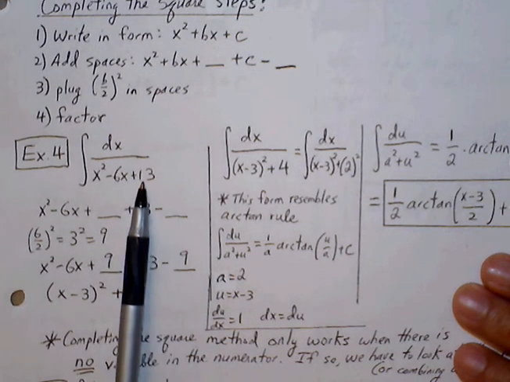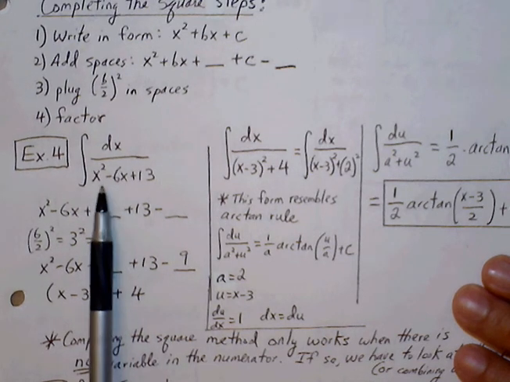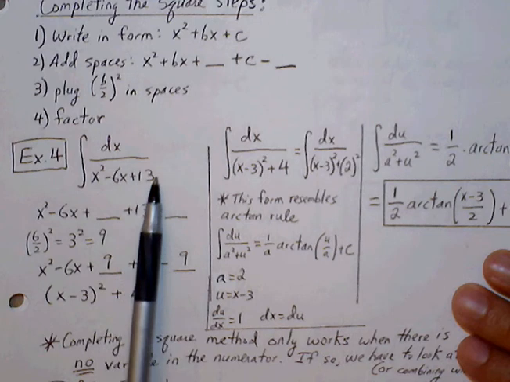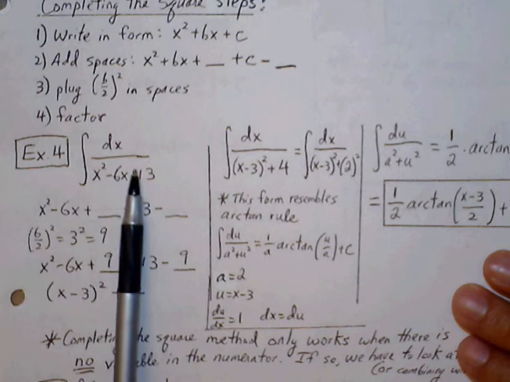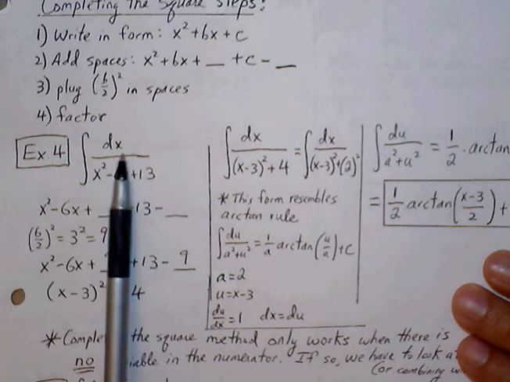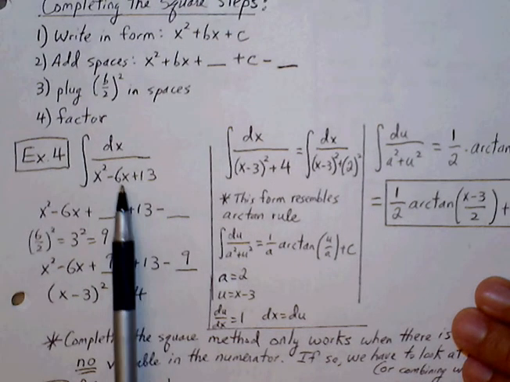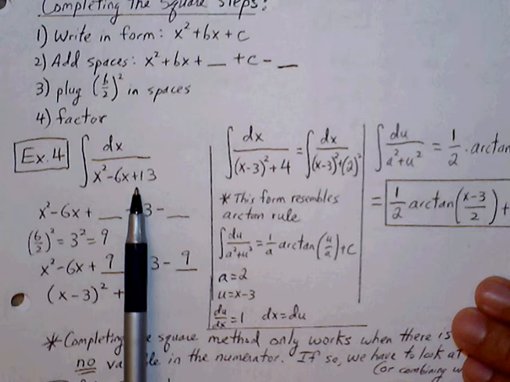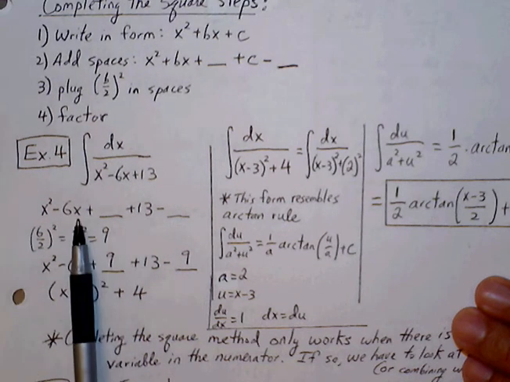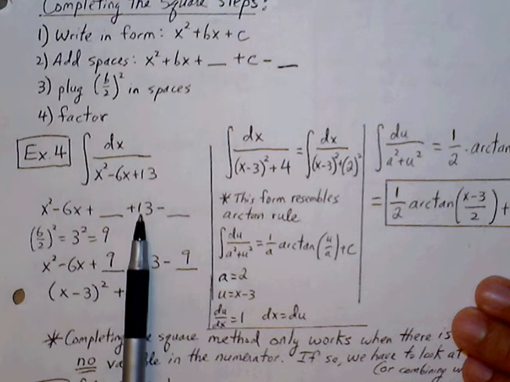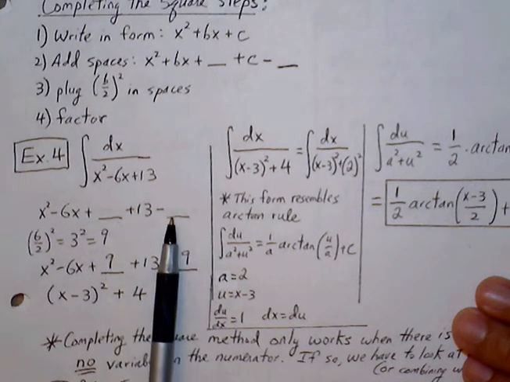It's not very apparent that this will match our antiderivative rules, because we don't see a squared and a u squared, even though without the square root it looks like this would match the arctangent rule if we can get the denominator to match in form with the rule. So let's complete the square for the denominator and see if we can get this to show up as a different form. So x squared minus 6x plus space, plus 13 minus the space. We're trying to maintain balance, so that's why we need 2 spaces.